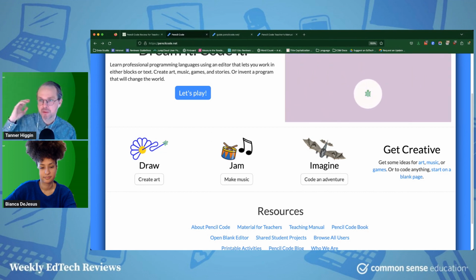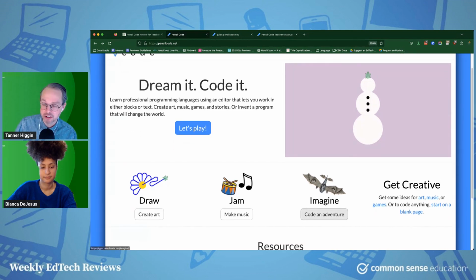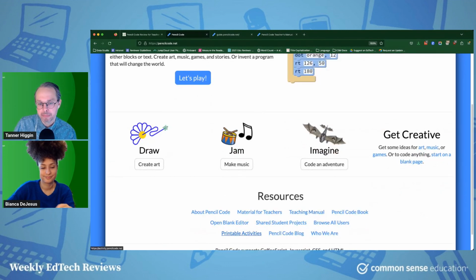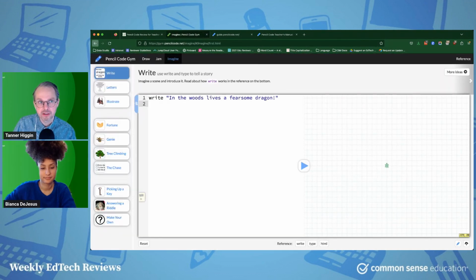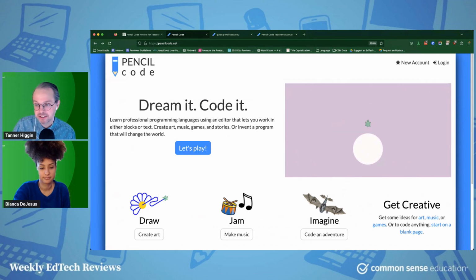It's a great free starting place with a ton of content, a ton of opportunities, focused on real code. This is CoffeeScript, which is like JavaScript and HTML and CSS, but it's very DIY. It's very open source. This isn't a fully structured experience. But there's a ton of resources, a long history, and a lot of educators really love this tool. But for us, it's really in that 4-star range, in that your mileage may vary, but it is a great functional coding tool.